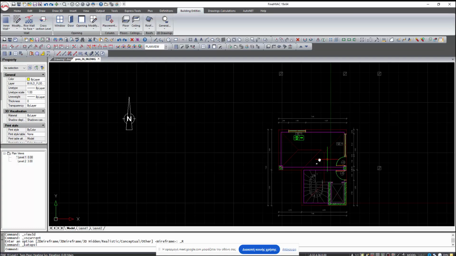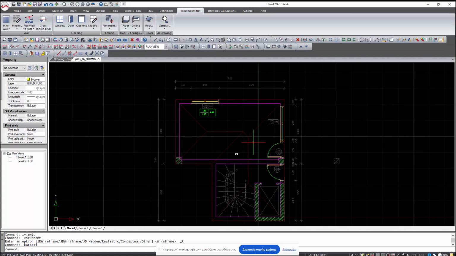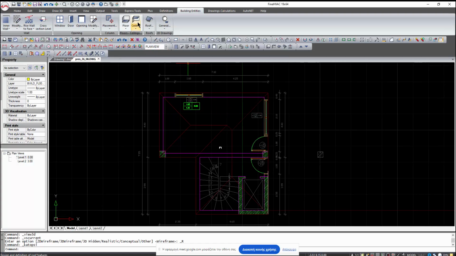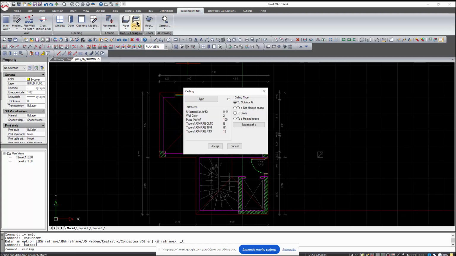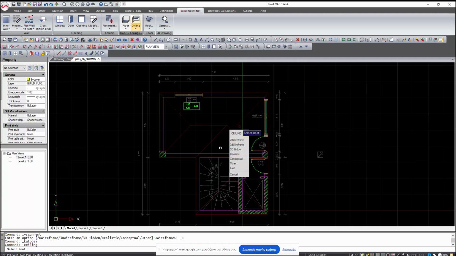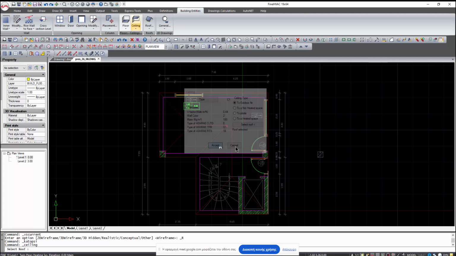but that roof is not recognized for the calculation. In order to recognize that roof for the calculation, I need to select ceiling and say select roof here and the type of the roof. So I'm going to select roof and accept.